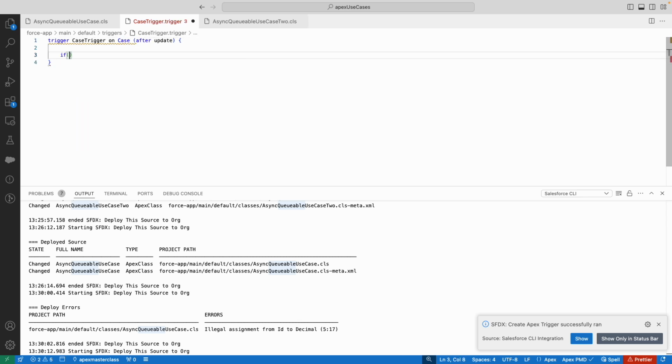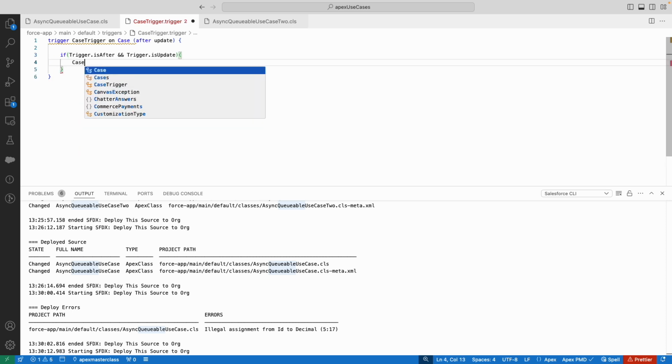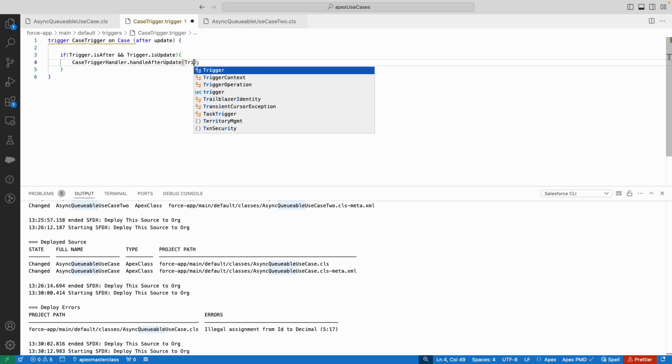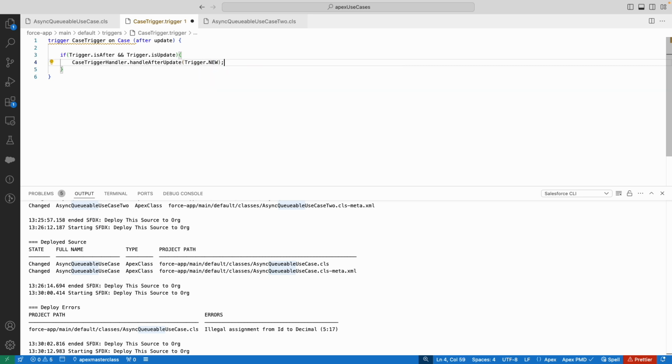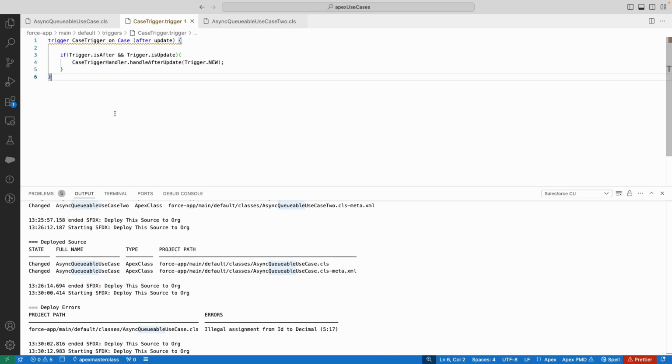I'll say if Trigger.isAfter and Trigger.isUpdate, I want to call my case trigger handler and say handle after update scenarios. Okay, and I'll pass my Trigger.new variable, which will contain the newly updated records.